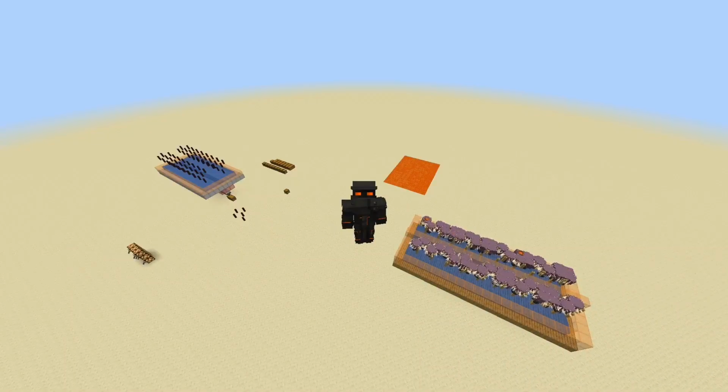I would like to say 2 things. Number 1, there is a world download in the description, which is fairly obvious. So if this tutorial wasn't clear enough, install the world download and you should be able to get this exact map.